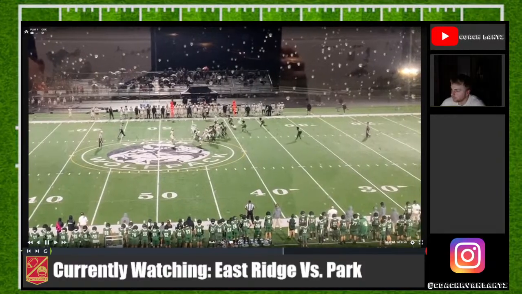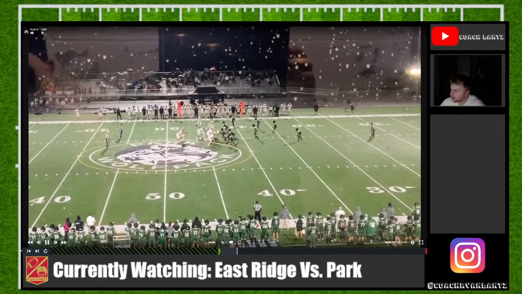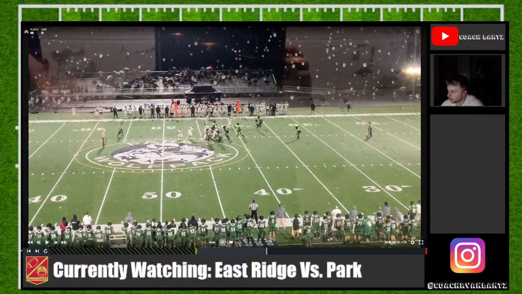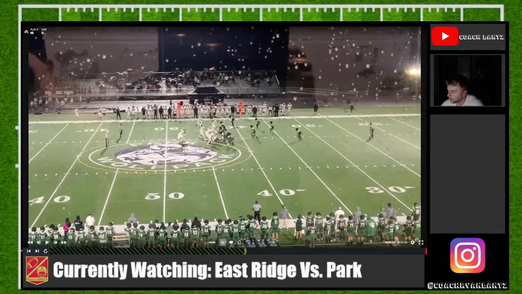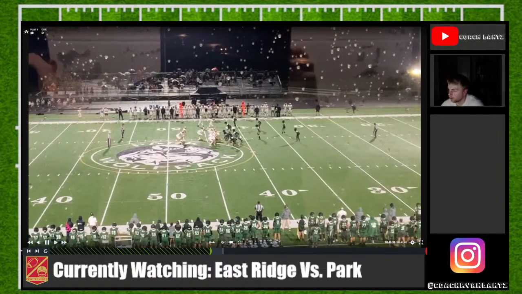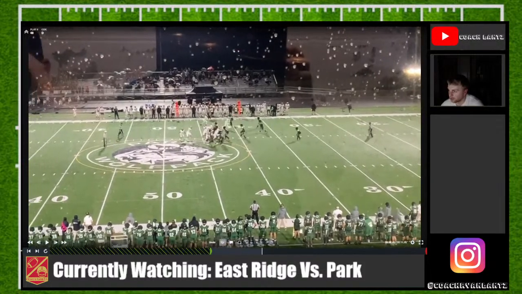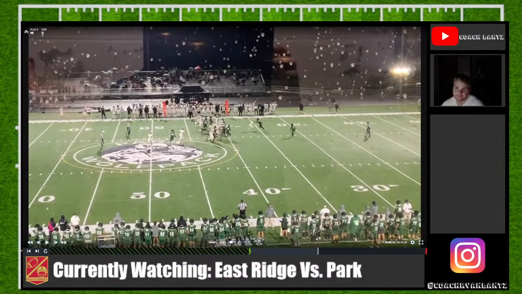Power. Oof. I mean, I don't understand Eastridge blocking schemes here. So if he's jammed inside, you have a nice double team at the point of attack. You kick him out, which you do a solid job there, but then is the guard getting up to backer? And remember how I was talking about the double team at the point of attack has to get to the backer? Watch this, it doesn't. The other backer scrapes over here, and the guard misses him and turns him into the play. And that forces the running back to once again bounce it outside.